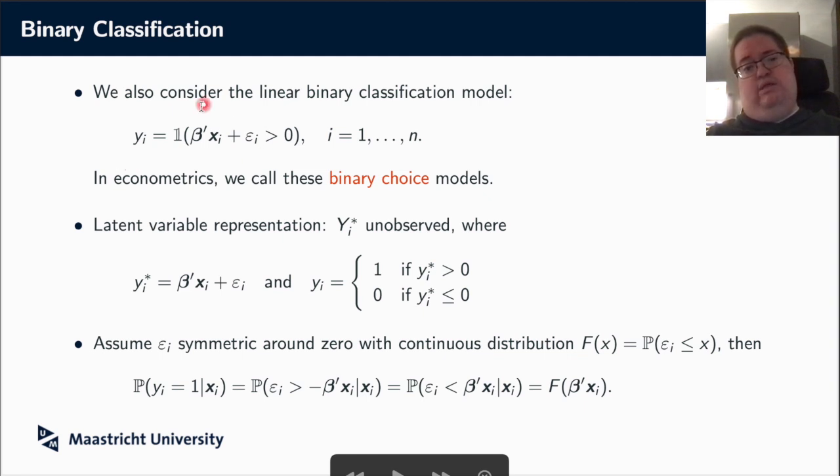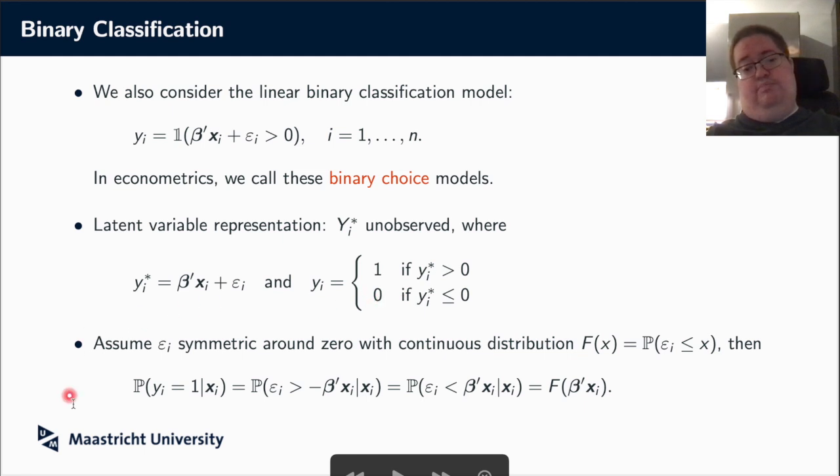And we typically model that by saying there is some linear combination of our regressors which determines whether we observe a 1 or a 0. So you would typically say that if beta prime xi plus some error term epsilon is larger than 0, you get a 1, if not, you get a 0. You could also do it in terms of a latent variable y star, some variable you actually don't observe, and this variable is linear in x, but we only observe if it's larger than 0 or smaller than 0, because if it's larger than 0, then y will become 1. If it's smaller or equal to 0, y will become 0.